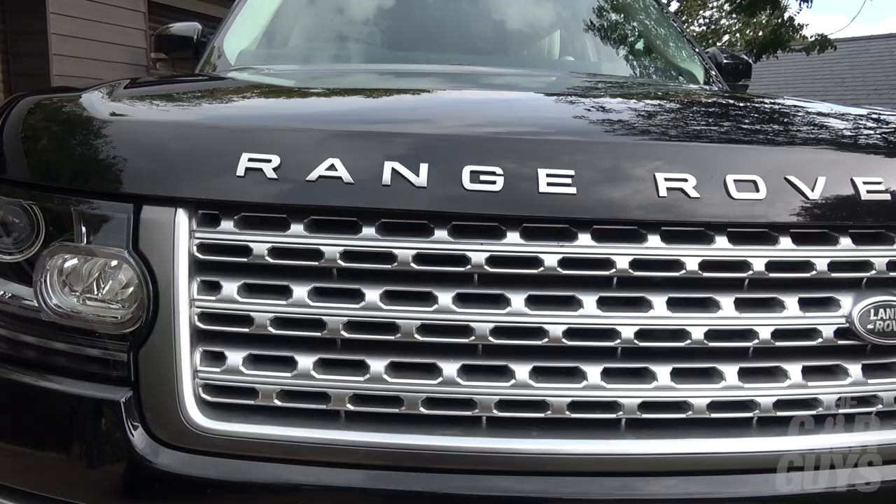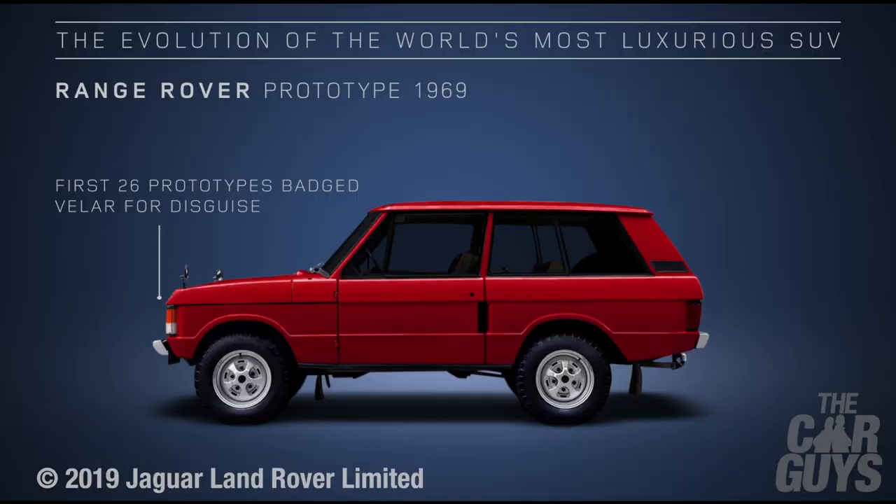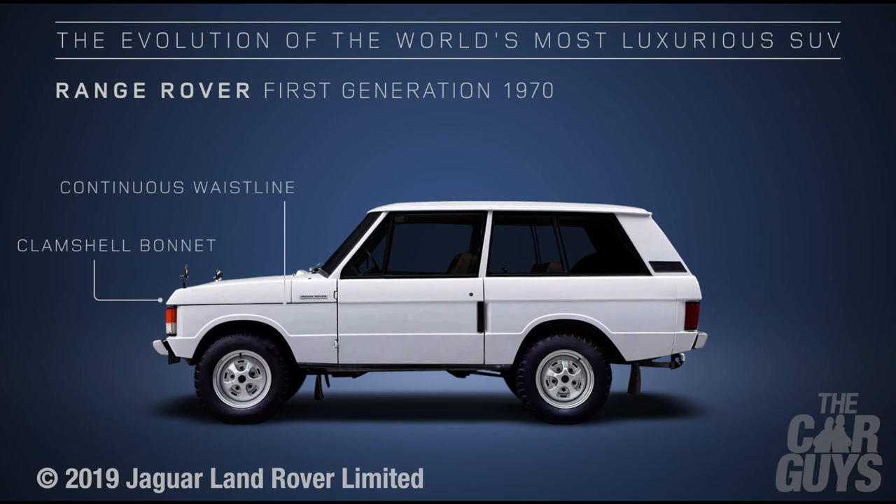You can go one of two ways with a Range Rover like this. You can go slightly tasteful, retaining some of that chrome, keeping it a little bit hoity-toity. Or you can black it all out and become a murdering drug dealer. Zero to 60 is 6.8 seconds, which for a four-and-a-half litre V8 lump weighing two and a half tons — that's not bad. 334 brake horsepower, top speed 135 miles an hour.